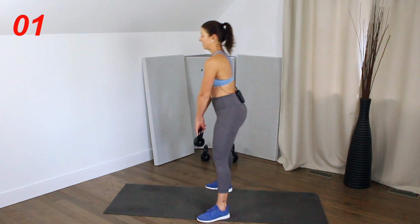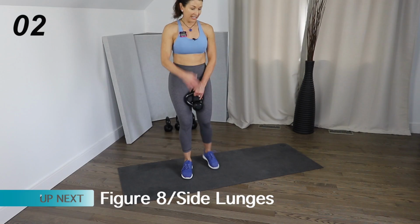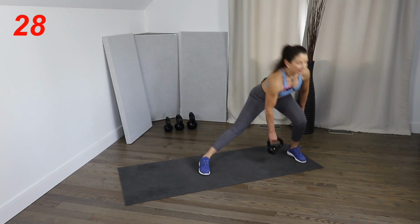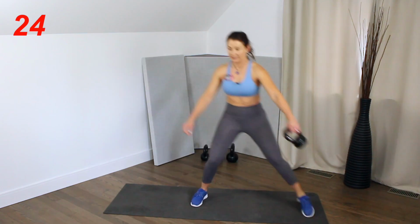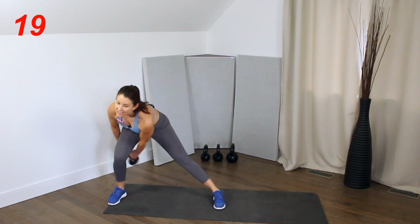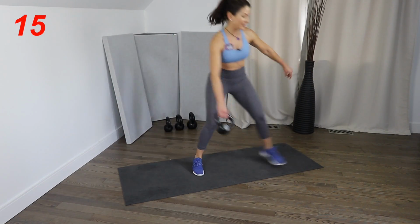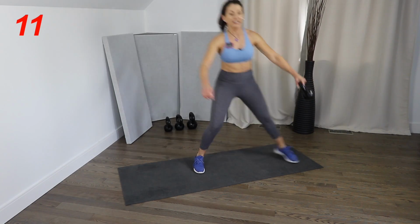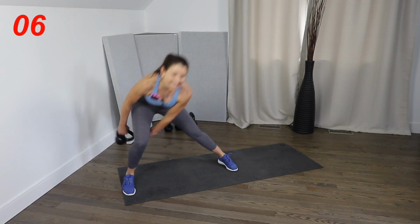Okay, and then we have the lateral lunges with the figure 8 passes. So here we go. This is what's really fun about using kettlebells, is the ability to pass and grab the handle. It's doable with a dumbbell, but not as easy.